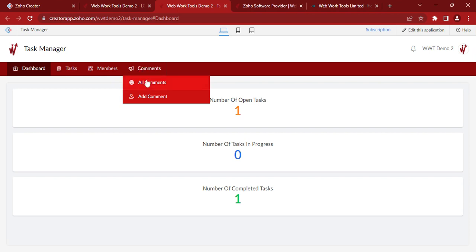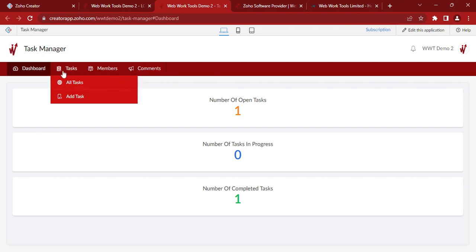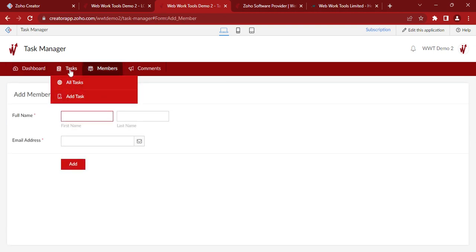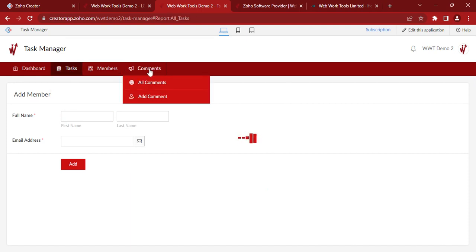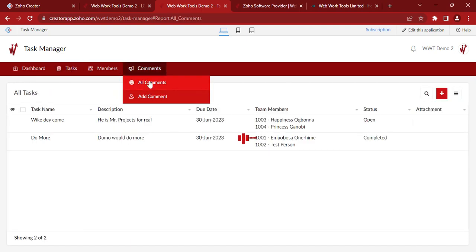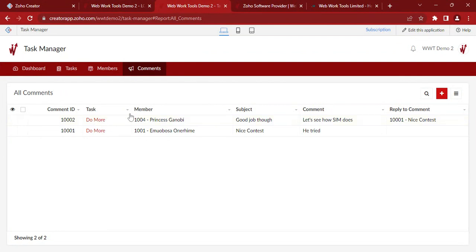And today they have their full licenses for 1 year. So you see now, this is the app. You have where you add members, you have tasks, you have comments, and all of that. So pretty much, this is just what they were asked to do. This is it. This is what they were asked to do that gave them that money.